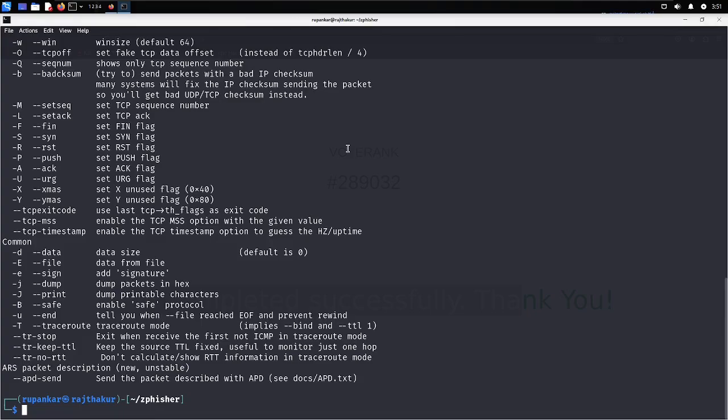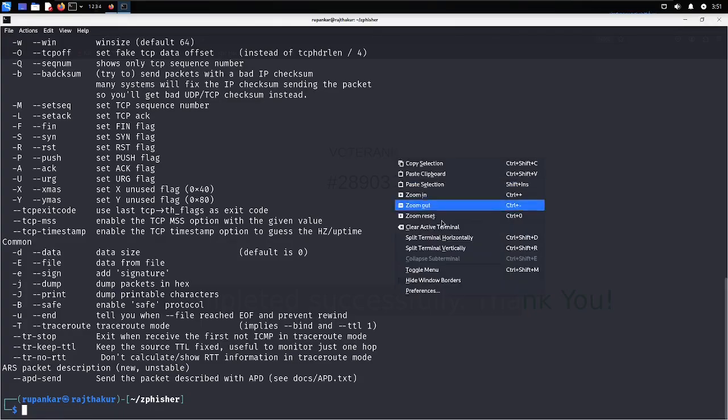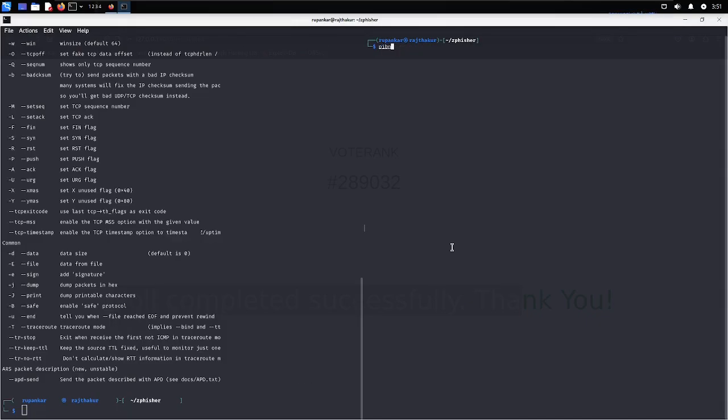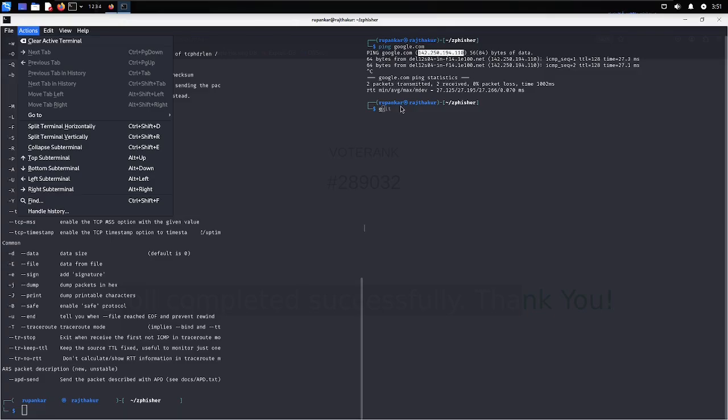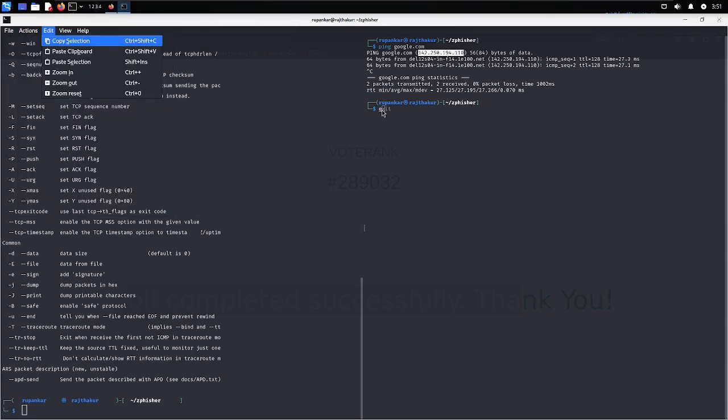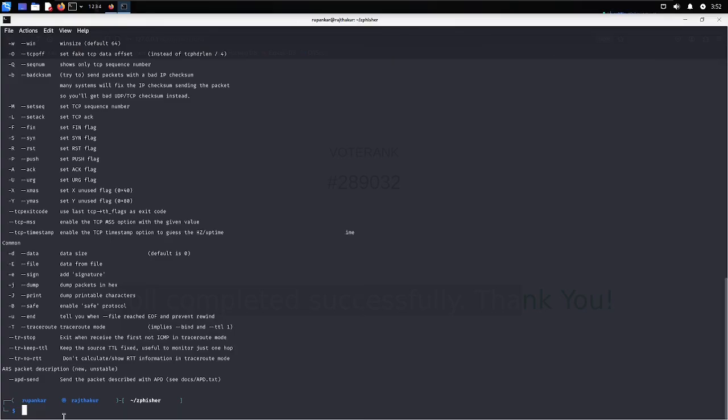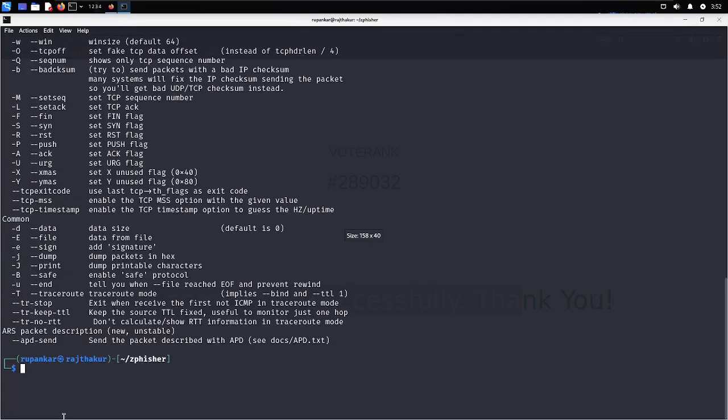So let's assume our target. I am splitting my terminal vertically and pinging Google as my target. Because Google is a safe website, there is no rule breaking if you are targeting a safe website. And on Google there are a lot of engineers involved, and I hope they have made a secure system, so it might not go down just from a few attacks. So let it be. I am exiting from this terminal. I have the IP for Google. Let me increase the terminal a little bit. Okay, so for that I will be using hping.